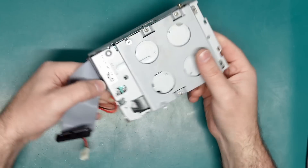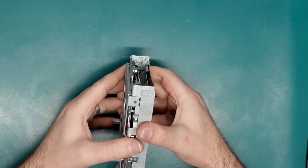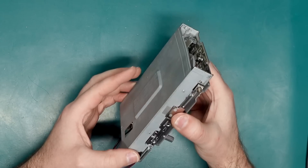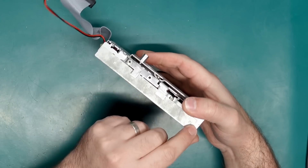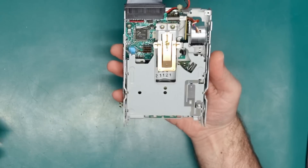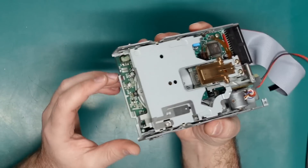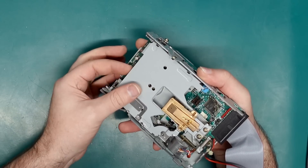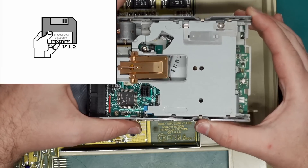This drive is one of the Epson SMD-400 drives. There are a number of different drives used in the Amiga 500s - I don't think I've seen the Epson one before. It looks like this one literally just pops open. There are a couple of clips around the side that seem to hold the lid on. The spindle motor is actually under there and it does feel like it's turning freely, so maybe it's not the motor. The stepping motor is clicking the head back and forth which is pretty normal.